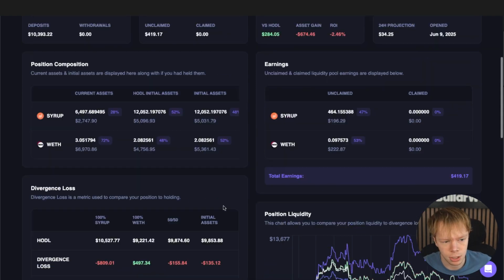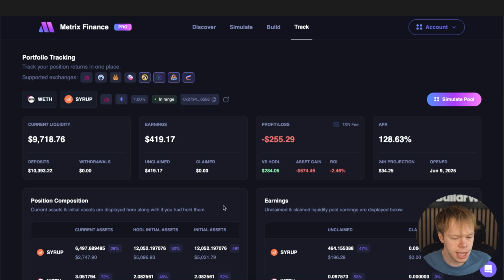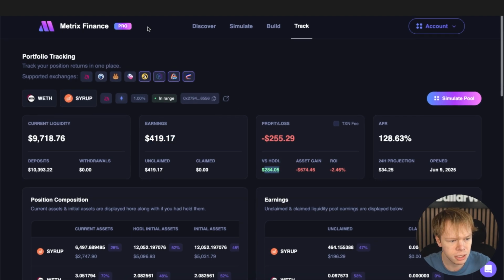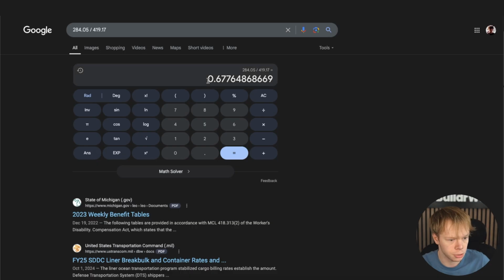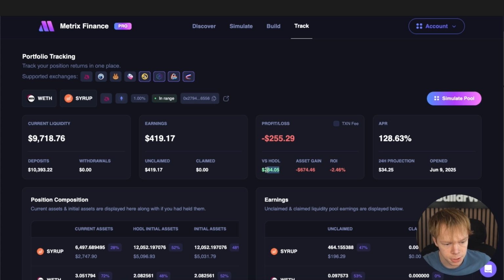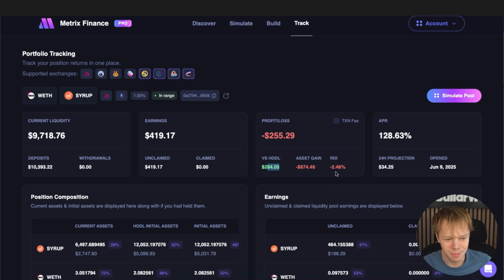These are the important metrics that we look at. And another important thing that we look at is the actual profit margin on your yield. So for example, if you have $419 in yield and then a $285 profit versus hodl, you can divide that profit versus hodl by your yield. And that's going to give you a profit margin on your yield. That basically says you are keeping 67.7% of your yield. The other 33% roughly is going towards divergence loss and paying that down. Now, there are instances where your versus hodl can be in the red. It can be negative, and that's not a good sign. That means that you might be doing a high APR. We've seen clients doing 400% or 500% APR, but then they have a loss compared to hodling in the market, and it's not a fun scenario.